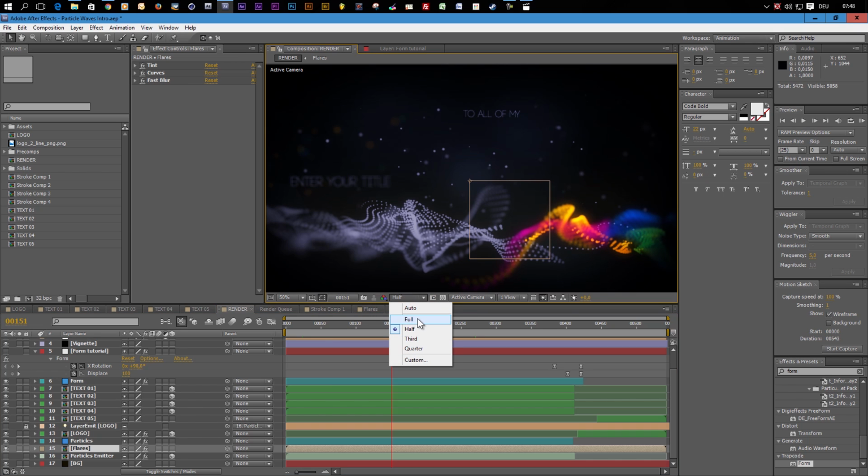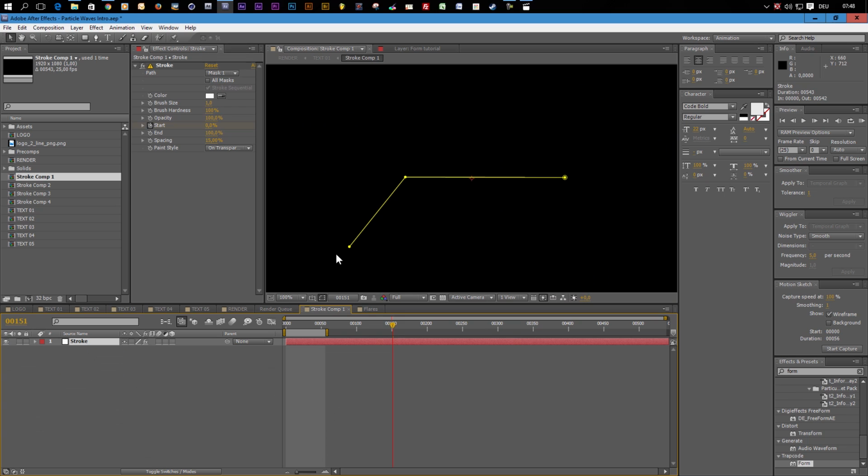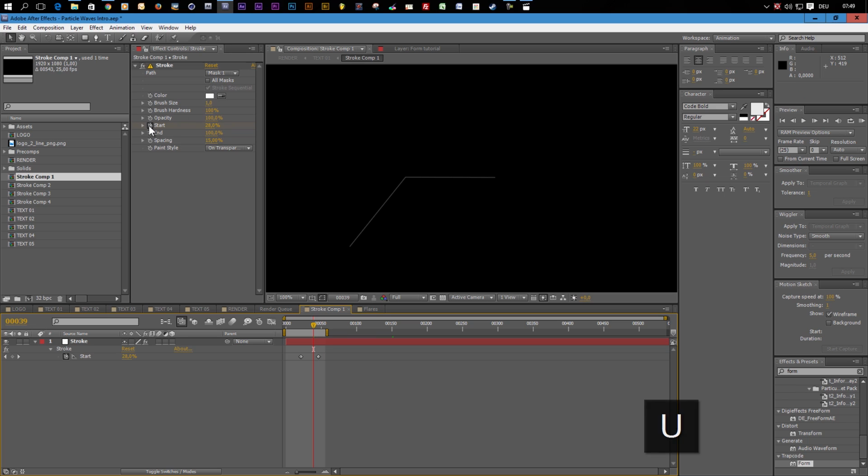Callouts, very easy. The callouts are simply, if you go to the text compositions and enter the stroke compositions, a layer with a mask on it, and then I added the stroke effect, and this creates these thin lines, and I animated these, so you can animate the strokes. Let me take a look. Here you see the keyframes, and this simply works by animating the start or also the end property here.